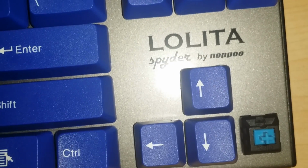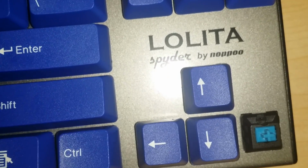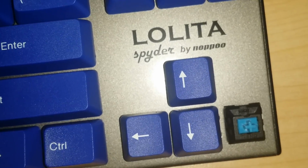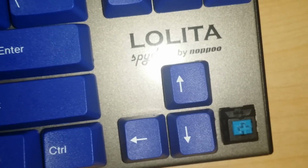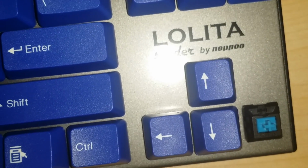The only issue with Kailh switches, of course, is the fact they are a Chinese knockoff of Cherry MX switches. So their long-term reliability is still fairly unproven, though I have had no problems with this keyboard myself so far. Now, these are not the stock keycaps on this particular board. These are blue double-shot injected ABS keycaps. The stock ones are black laser etched, but I changed these out because the printing on them does not wear off. But the keyboard itself is nice.